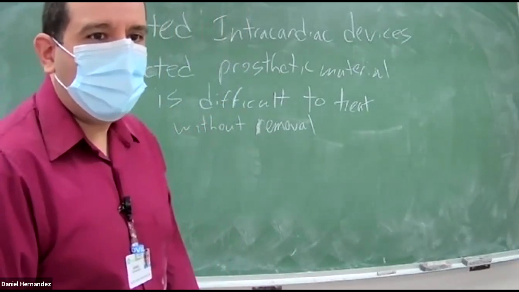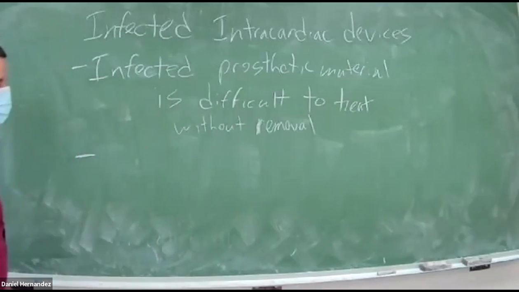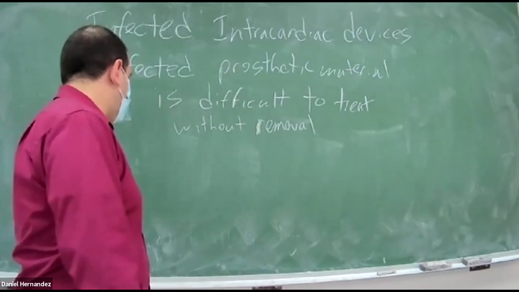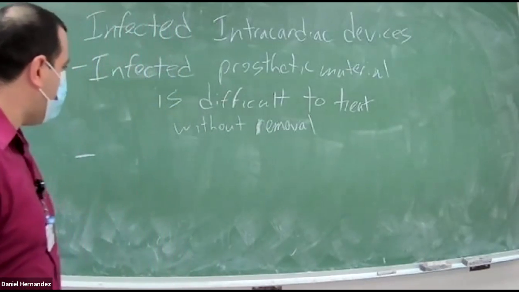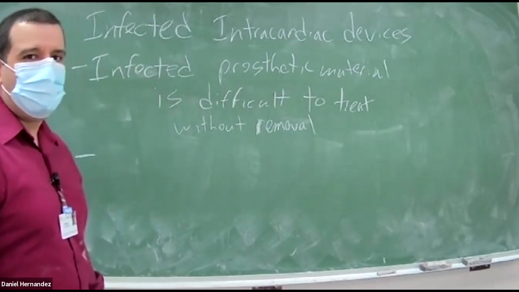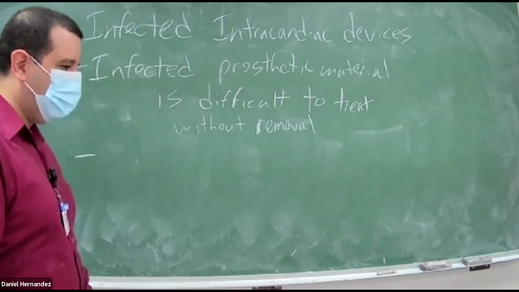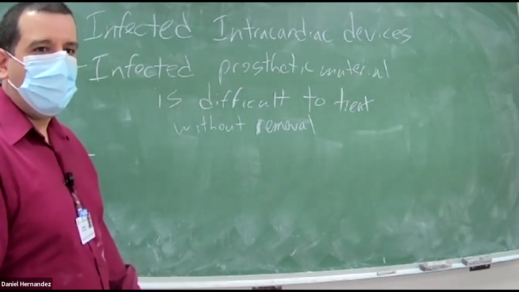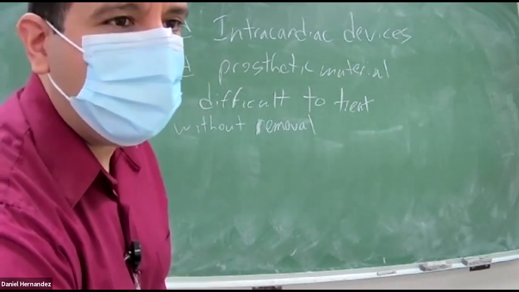Also, distinguishing vegetation from thrombus with echo alone is virtually impossible and requires clinical correlation. That's another thing to remember. We're looking at the patient's symptoms. Are they sick? Do they have the fever? Do they have signs of infection, elevated white count? Thrombus can produce that, but these patients are typically going to be sicker with endocarditis. We also have to look at their histories, with IV drug users, with the right side of the heart. So we have to put all the clinical pictures together to distinguish between thrombus versus vegetations.